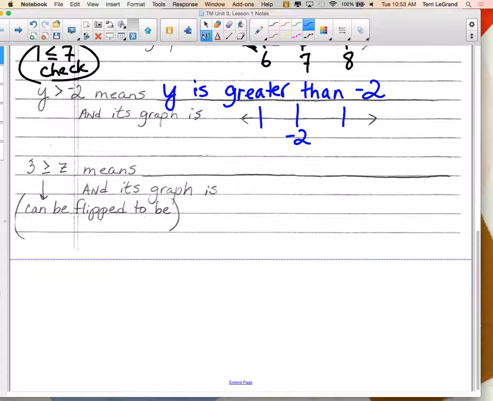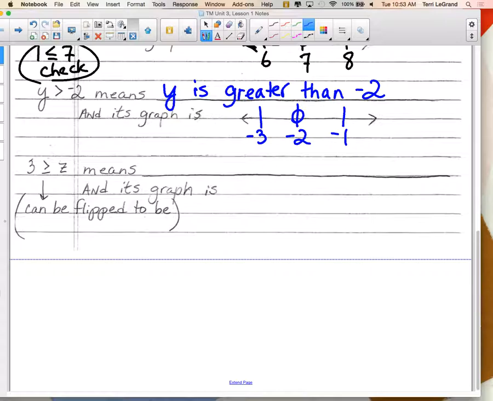Okay, not to trick you, but what's the integer neighbor to the left this time? Class? -3. -3 is the one to the left. And what's the integer neighbor to the right this time? -1. Be careful, because the order flips on the negative side, doesn't it? It doesn't go 1, 2, 3. It goes -3, -2, -1. Be careful. Okay, we put our circle at our endpoint.